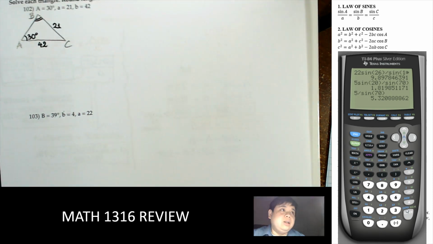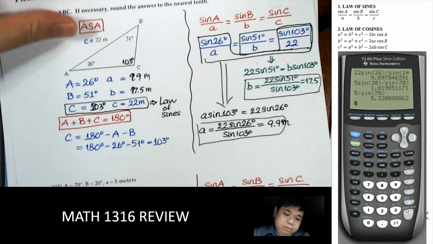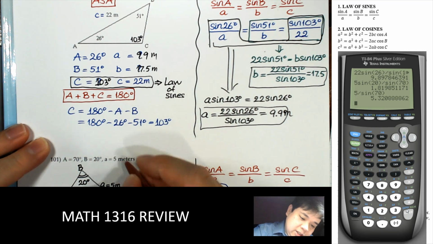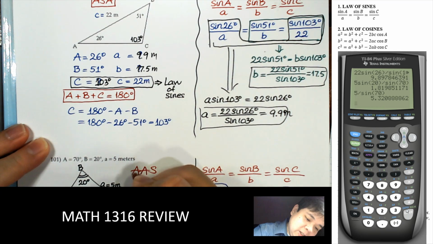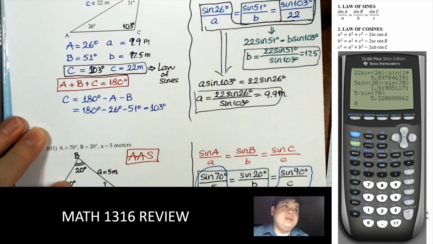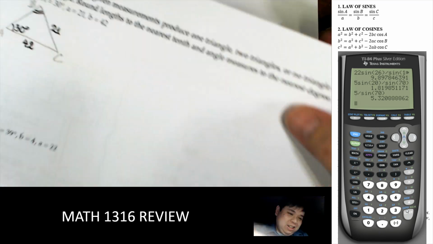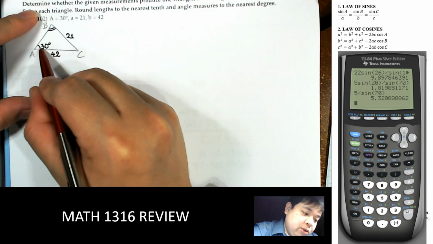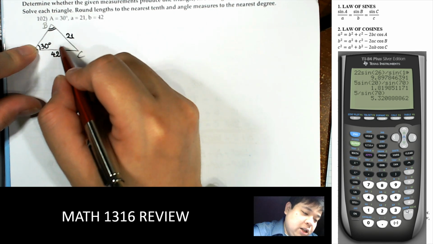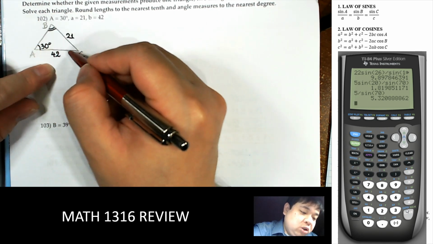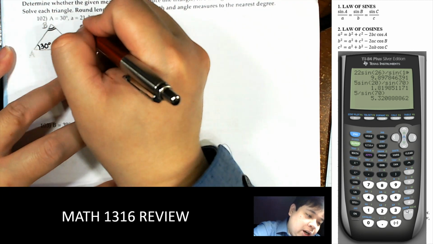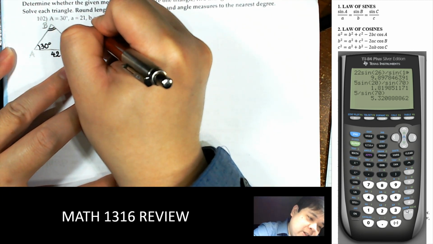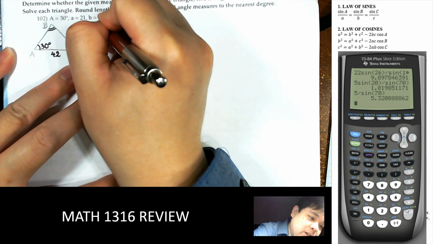Oh, one thing I forgot. On the last one, this one is the angle, side, angle case. With that, alright, so this one, what do we have? We have an angle, and then side, and side. Pretty much two sides, but not the angle in between. So in this case, we call it side, side, angle.